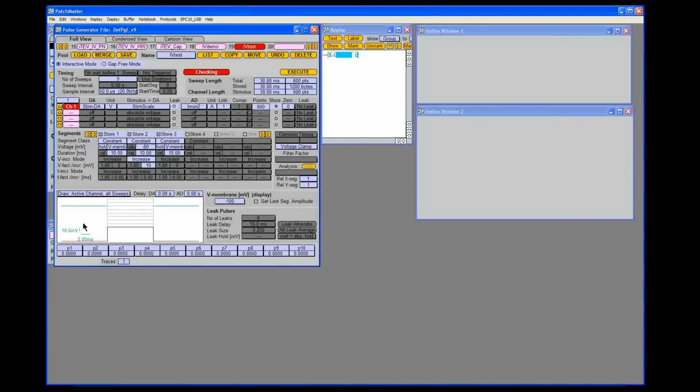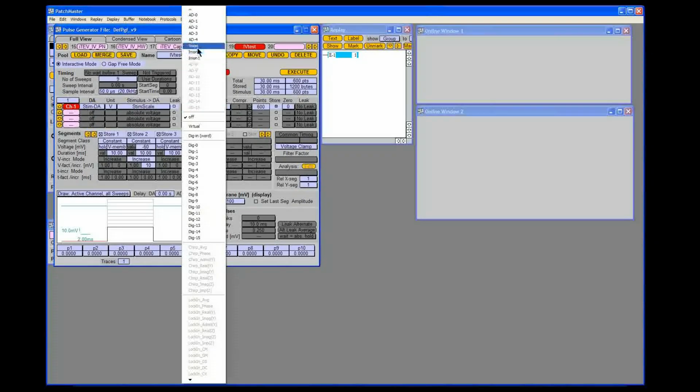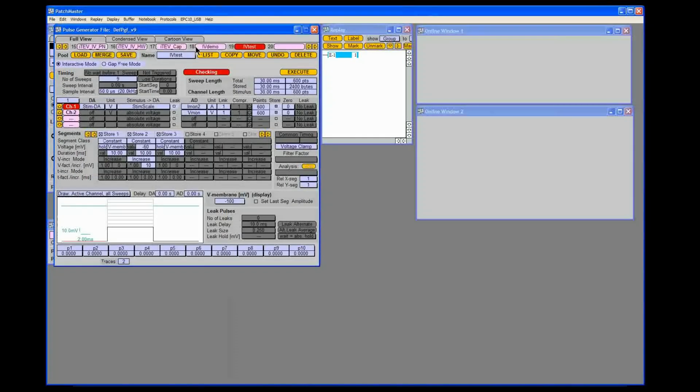Okay, so now that we have our stimulation sequence, we need to specify what channels we want to acquire. So we start up with some default settings. We're using the stim D to A output on the EPC10 amplifier, and it also has a stim scaling applied. This is a value that needs to match the amplifier, and it's saved in the configuration file. For our input channels, we are going to be recording from current monitor 2, which is our filter 2 output, as well as our voltage monitor. So we'll add that as well. So here's our voltage monitor.